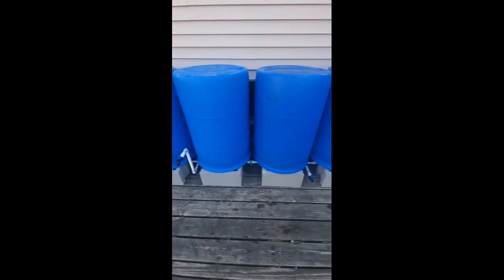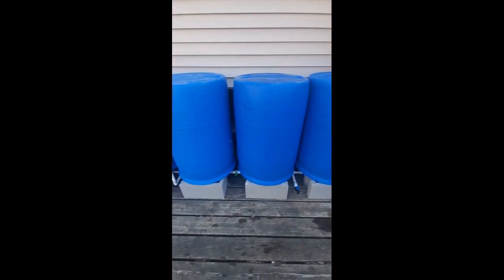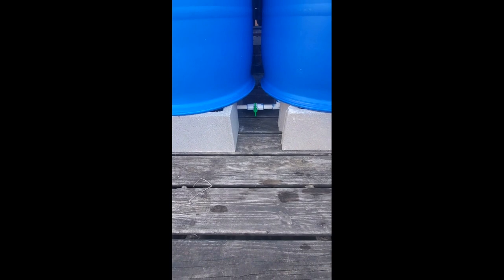Looks like the barrels are very supported. A little bit of wiggle room in between each barrel. You can see my center valve right here. That's my isolation valve that'll cut the system down to a two barrel. So everything looks like it's good.